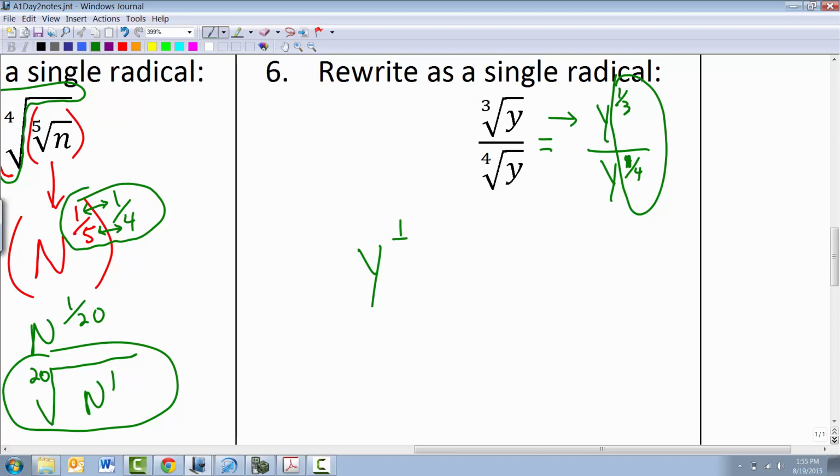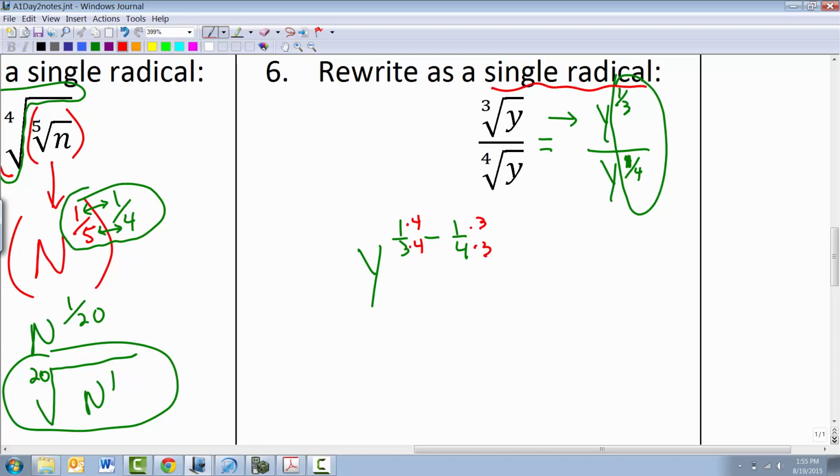All we're doing is employing some fractional ideas with the same rules that you learned last year. You got to know your fraction rules. When you subtract, you need a what? Common denominator. What is that common denominator? Someone spill it out. 12. So I have to multiply by 4, multiply by 3. And I'm going to leave that there, but then I'll write the final answer.